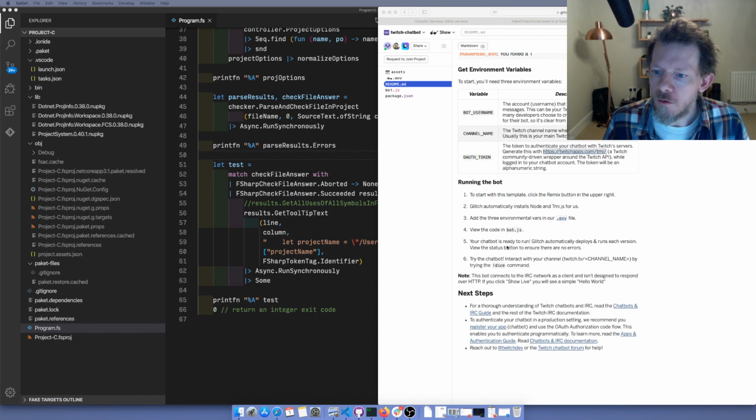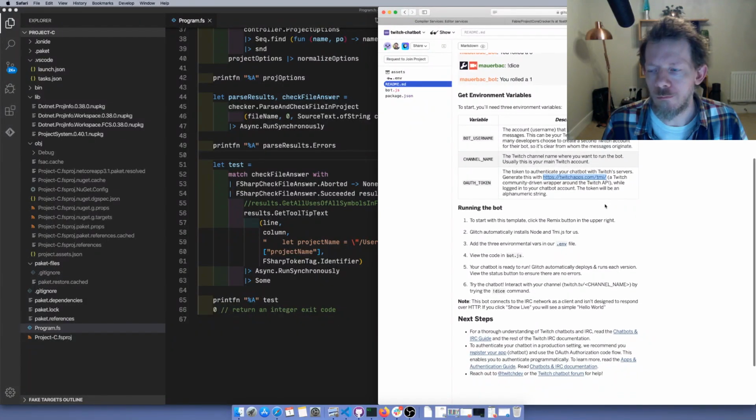Right, so I've done that, and now I'll try and do this all in Glitch, but I'm going to have to leave it off screen because obviously I don't want the OAuth token to be displayed on the screen. So I'm going to have to figure out a way of doing this so it works better with the stream.